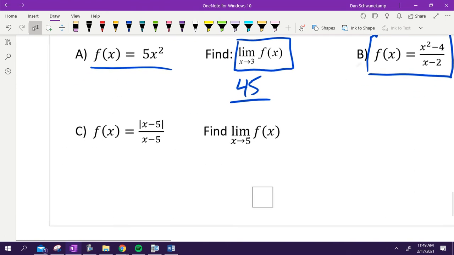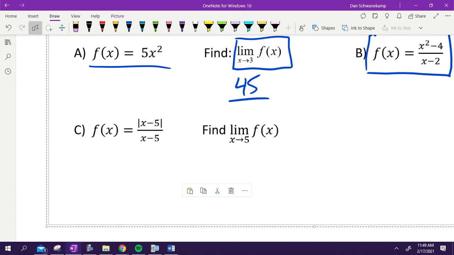Let's look at C. One thing you're going to hear me talk about all the time is calculus and absolute values do not mix. They are not a good comparison with each other. Some funky things happen with absolute values. The easiest way to solve calculus problems that contain absolute values is to understand the graph. If you know what the graph looks like, you're going to be a lot better off than anything else. This is one you have to memorize. This is a memorization fact that you should know.